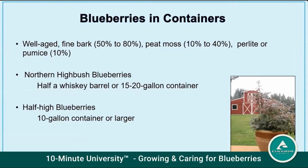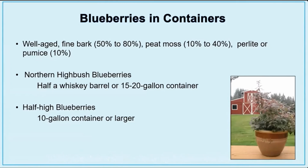Now, before I get a question, because I know a lot of people are going to say, wait a minute, OSU is telling us not to use peat moss because it might not be a renewable resource. If you do not want to use peat moss, coconut coir will work just as well.